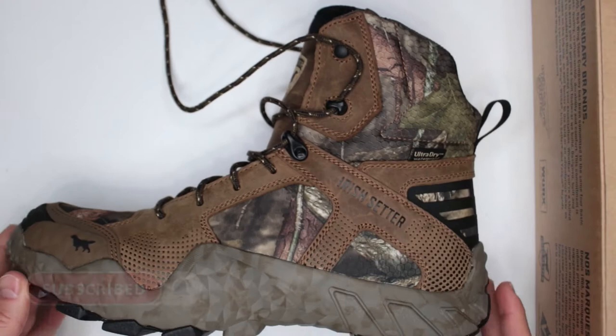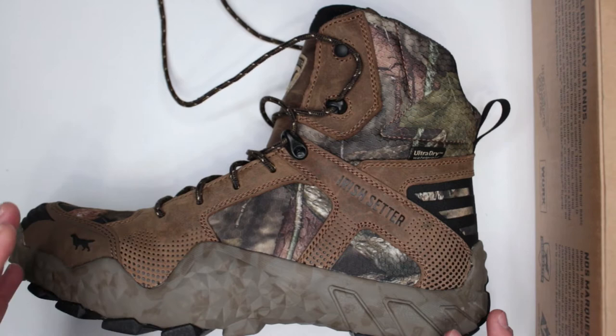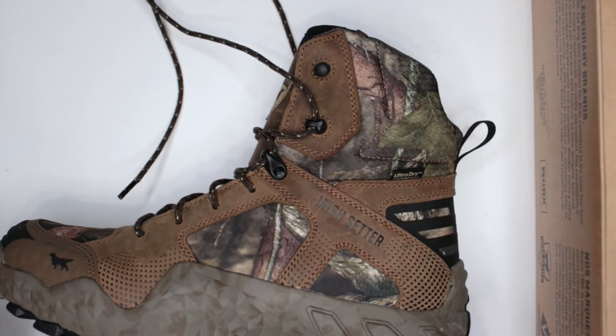Now, if you want, there should be a model with the BOA system, which I absolutely love. It obviously is going to be more expensive than these ones, probably $30, $40 more. The BOA system is just excellent if you want to take boots off and put them on very, very fast. I like it. But overall, I do like this lacing system. It's very straightforward. The strings are fairly thin, so they slide through the hooks fairly easily.